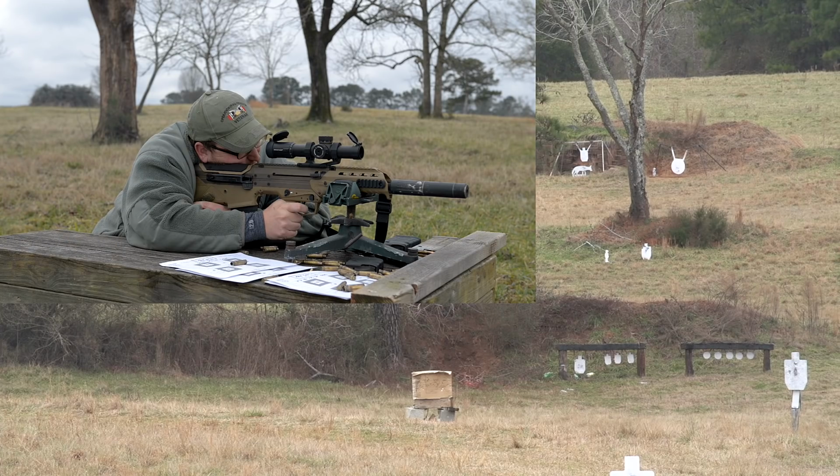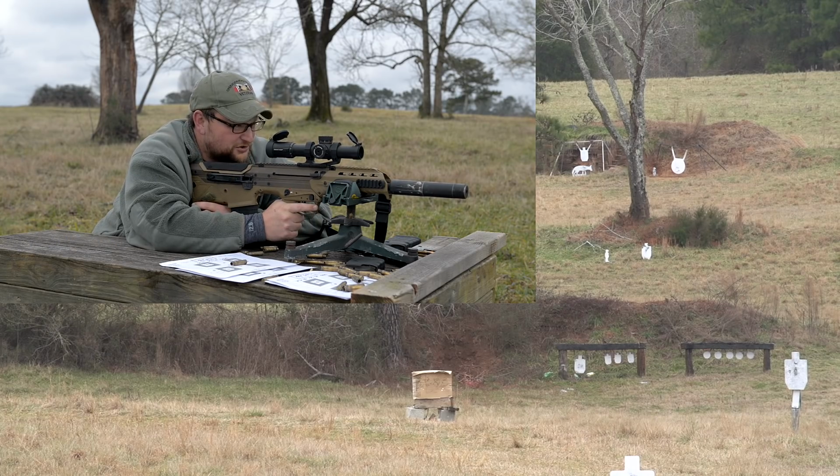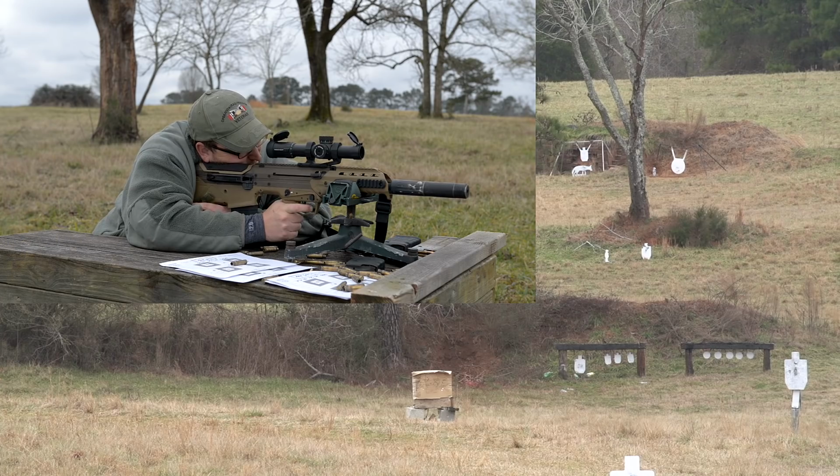Impact. Just in front of his chest. Same place, just in front of his chest. Just behind his head. Wow. I mean, the thing shoots exceptionally well. Now remember, that target's just less than about a 2 MOA target.